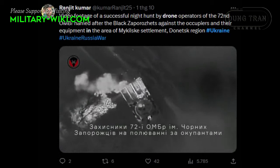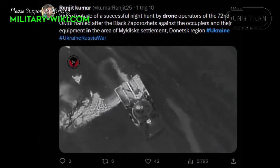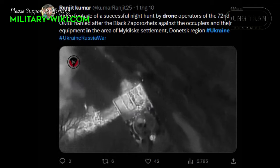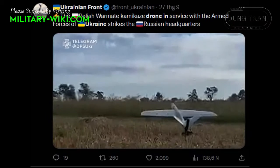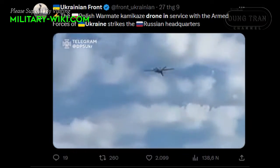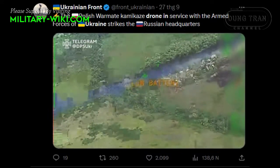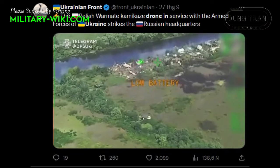The war in Ukraine saw the greatest use of drones ever. UAVs have changed warfare forever and play a big role on the front lines. There are estimates that thousands of drones are deployed here every day. The ability to detect, identify targets, and attack them quickly is what has changed tactics.